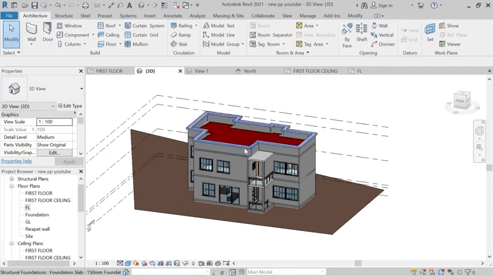So I think we are going to end here. In our next video, we are going to design the facade. I mean, the building will look very interesting. And also we are going to design our landscape, where we are going to draw our hard landscape and our soft landscape, where we are going to position our car park and all that.